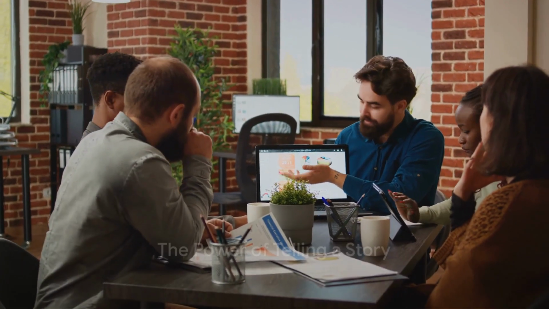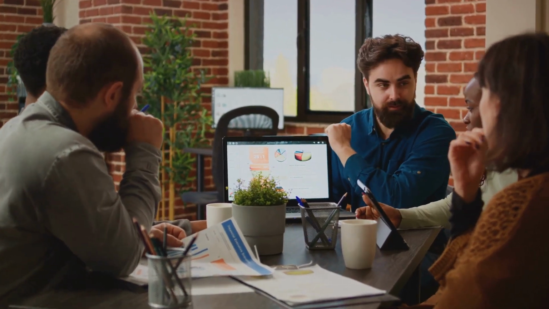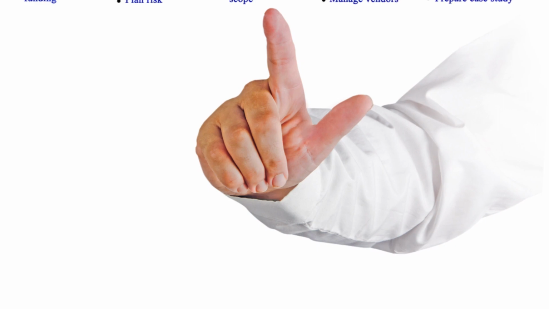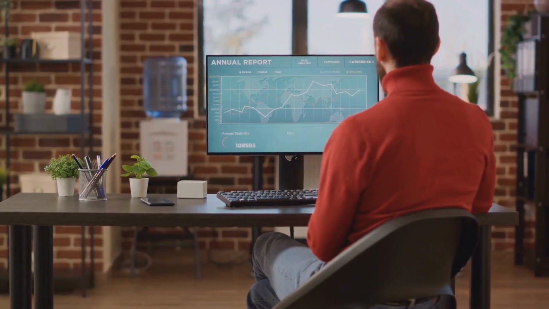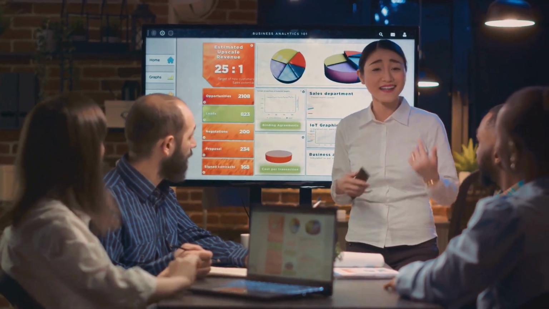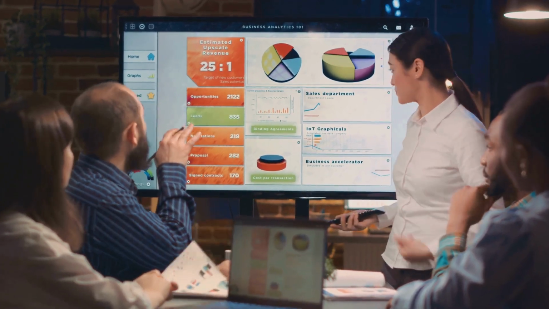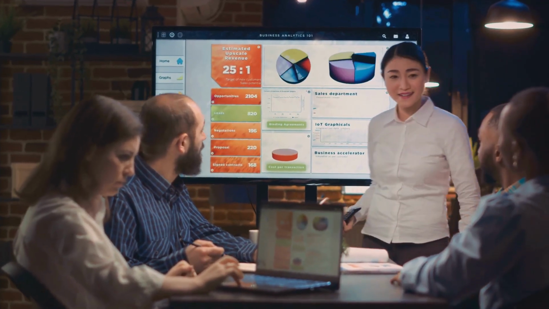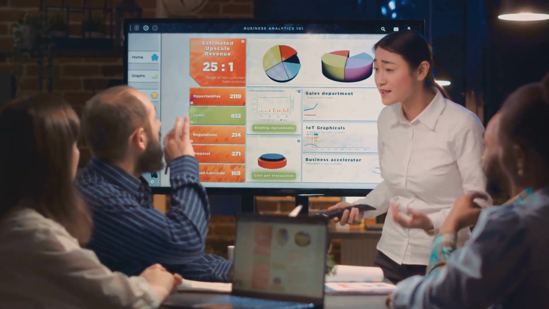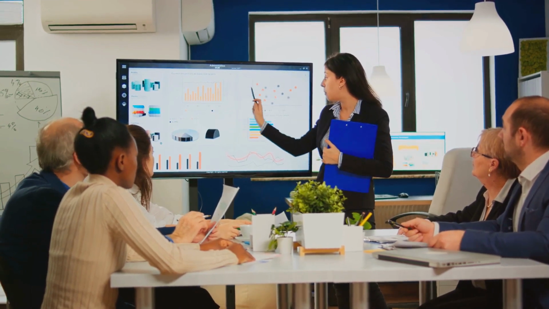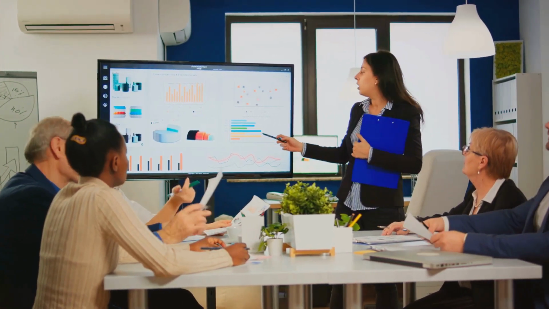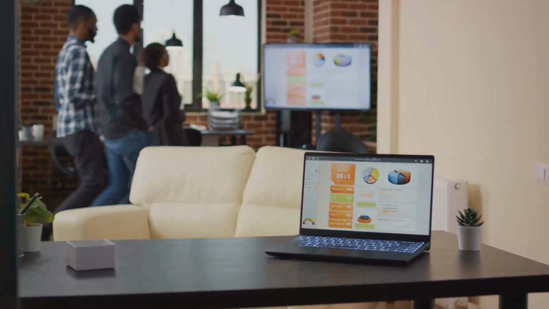So, there you have it. A simple step-by-step guide to creating dynamic, real-time project reports using Microsoft Excel and Power BI. To recap, start by entering your project data into Excel. Then, link your Excel data with Power BI for real-time analytics. Finally, present your data in a clear, concise, and visually engaging manner. By following these steps, you're not just creating a project report, you're telling a story that informs, engages, and, most importantly, drives decision-making. It's a game changer, and it's all at your fingertips.